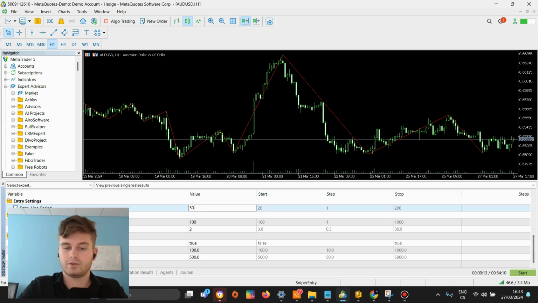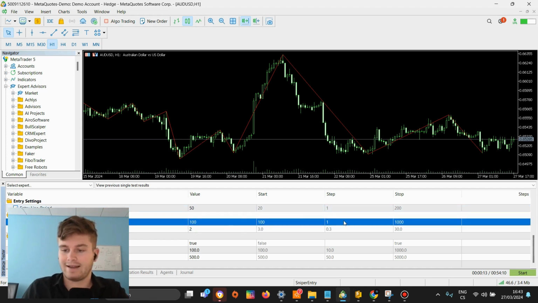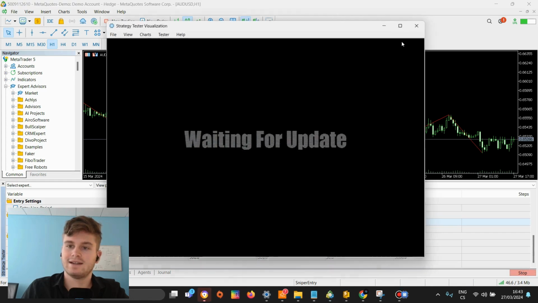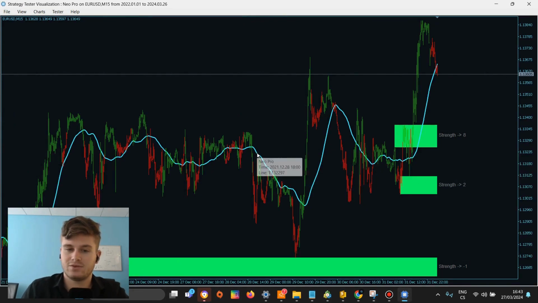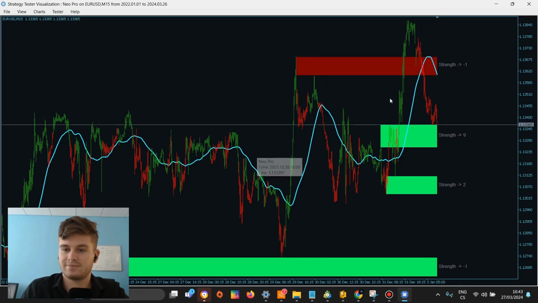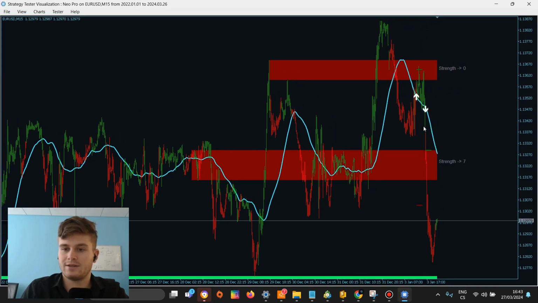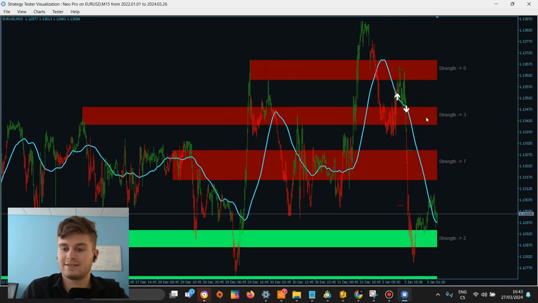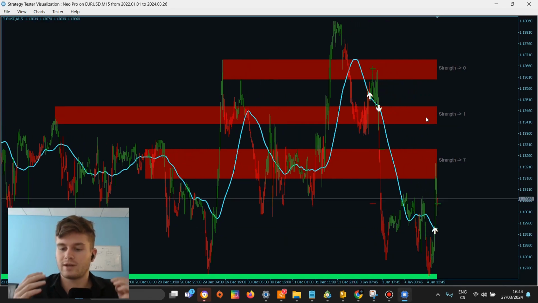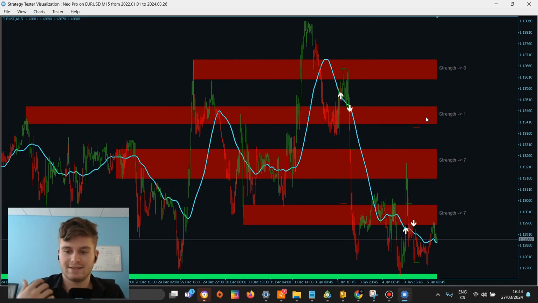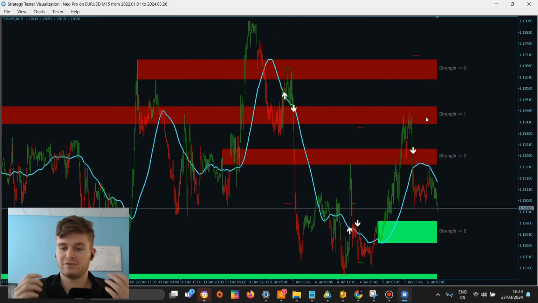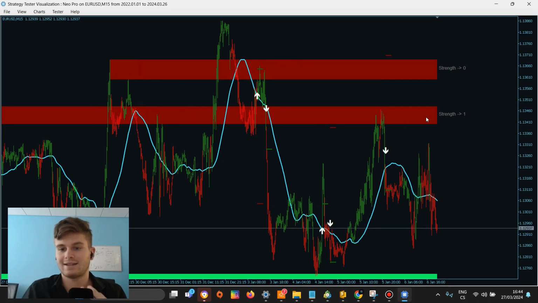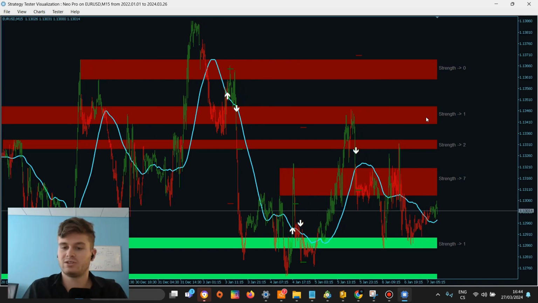Entry settings. Here you can change the period for the entry line. So for example, if you want fewer entries, you can set it to 50, and you can see that the line changes its period to 50. Then you get different types of signals. So you can change this entry line period, and with every change you will receive different signals, so you can test it out and see what works best.